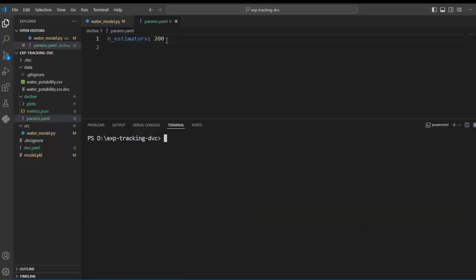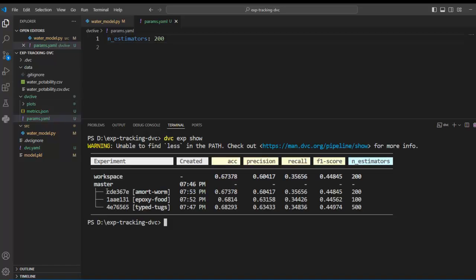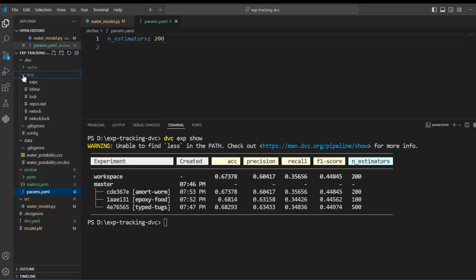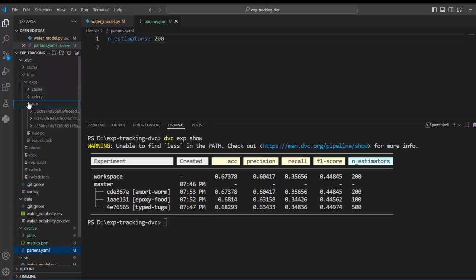Let's clear this and again, to check the experiment results we have to use the following command, dvc exp show. You can see 3 experiments, and also a temp folder with different runs, 3 runs for 3 experiments.